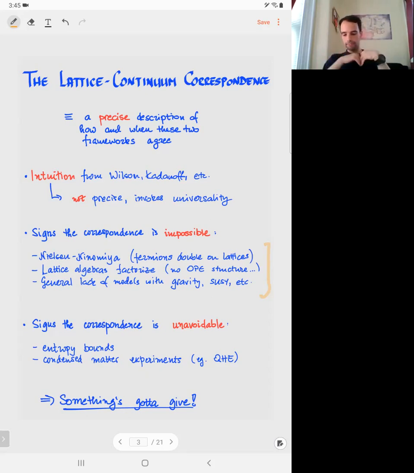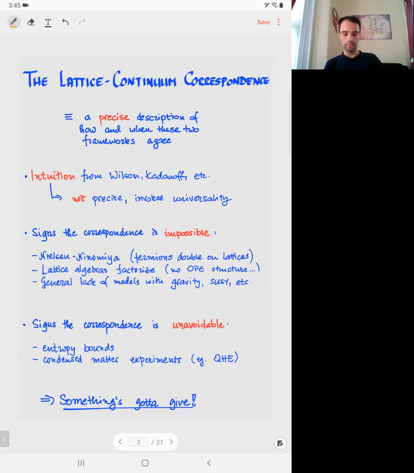And the third point that I want to stress is that we actually really do lack many models for many interesting continuum theories, starting with Einstein gravity. We generally lack a lot of nice lattice models, which in an obvious way reproduce the continuum results. So the lack of such models kind of suggests that maybe they don't exist, or they do exist and there's something very sketchy about them. So that's sort of discouraging.